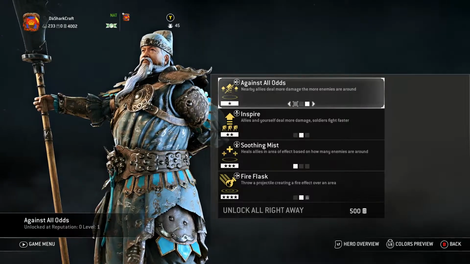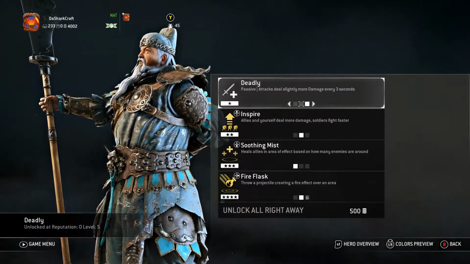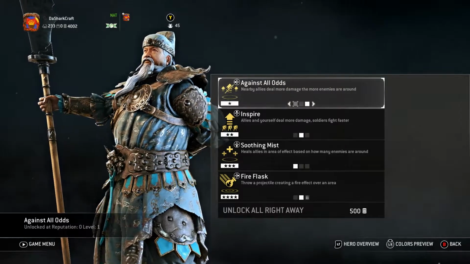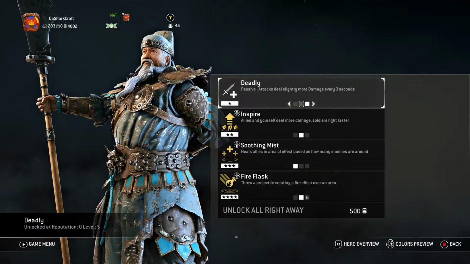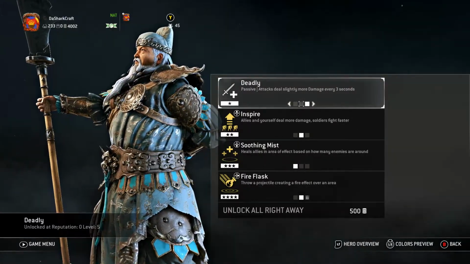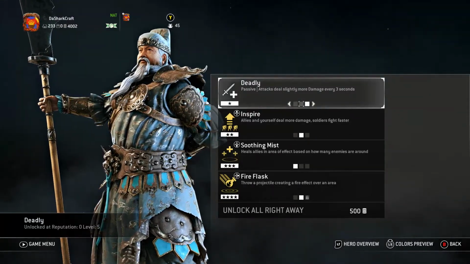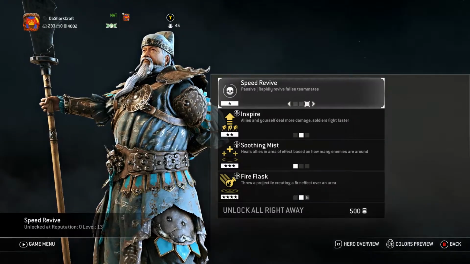It can be pretty brutal, but again, only useful if you have enemies around. Deadly Deals More: attack deals slightly more damage every 3 seconds, only after you land an attack. So, it's not a very good feat. I don't know why Ubisoft had to nerf that one, to be honest.